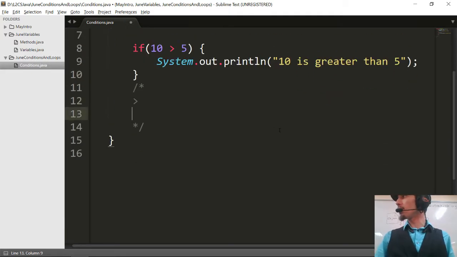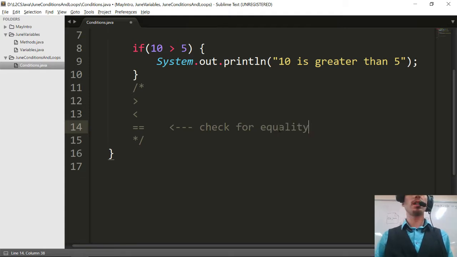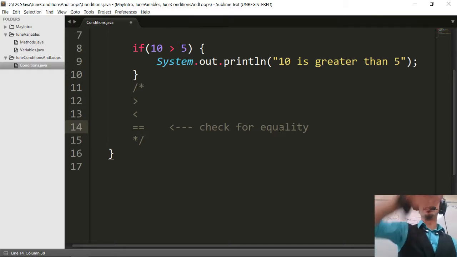You have the greater than operator, the less than operator. You have the double equals operator. Okay? This checks for equality. Double equals and single equals are not the same. A single equals is assigning.